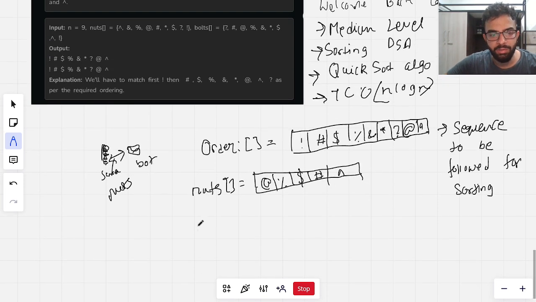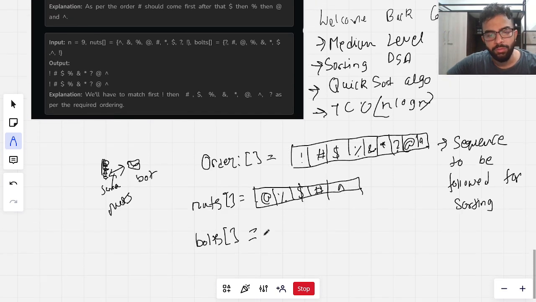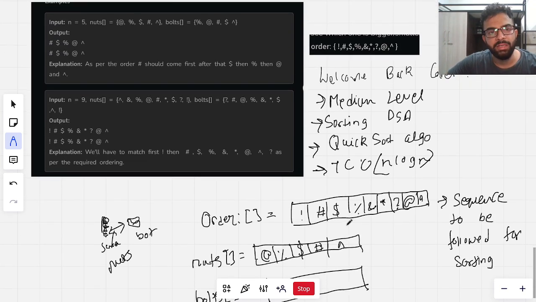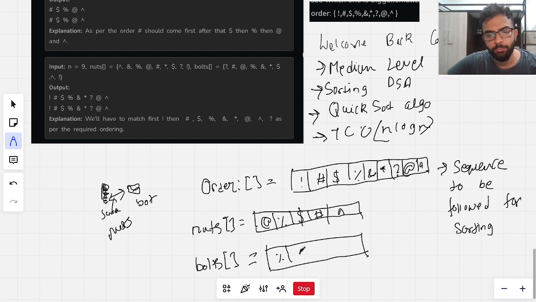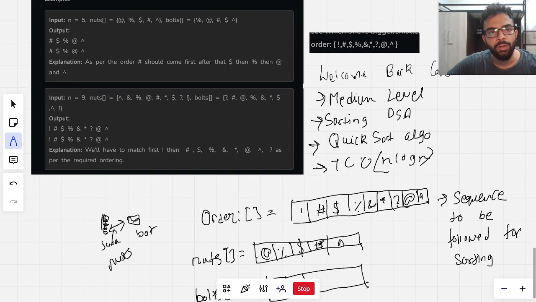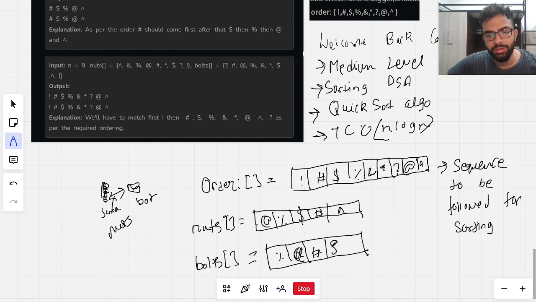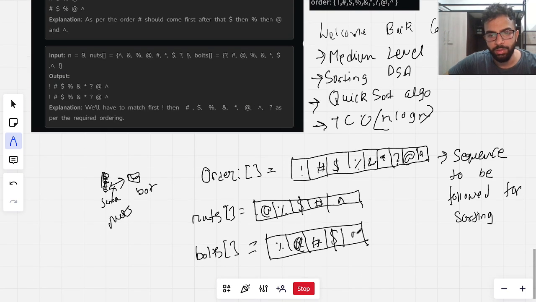If you check the bolts array, the bolts array will have the following symbols: percentage, @, hashtag, then a dollar symbol, and then an exponential symbol.